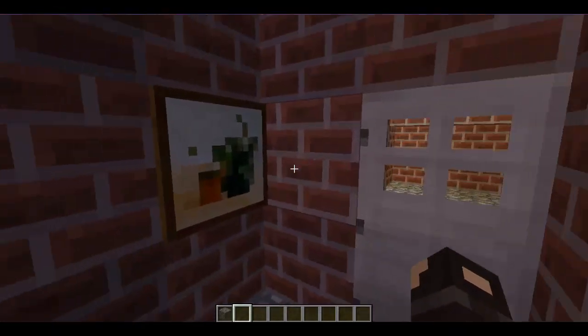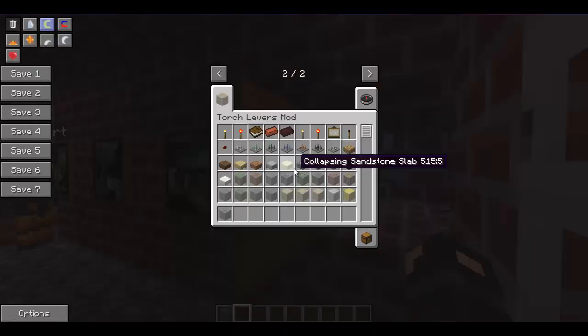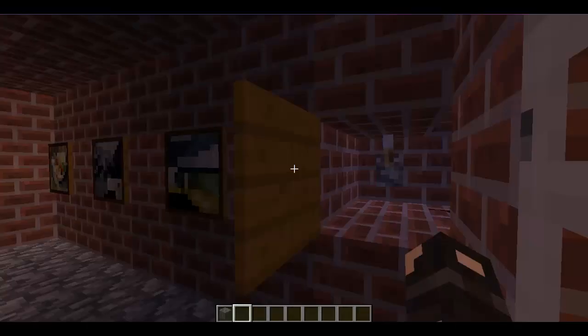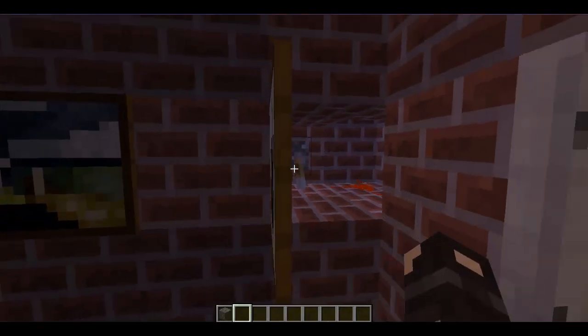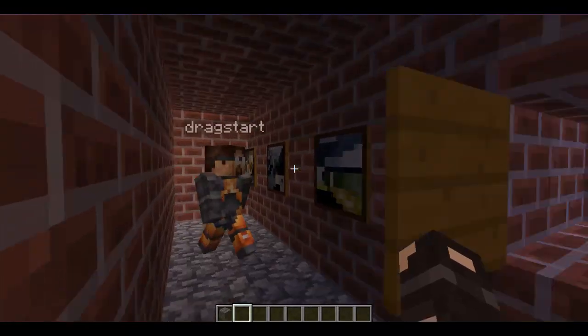So, this is a hinged painting. Those are crafted with a painting and a trapdoor. You just put them down. They're always a one-block painting. It's not working. That one's not a hinged painting. That's just to hide it more.